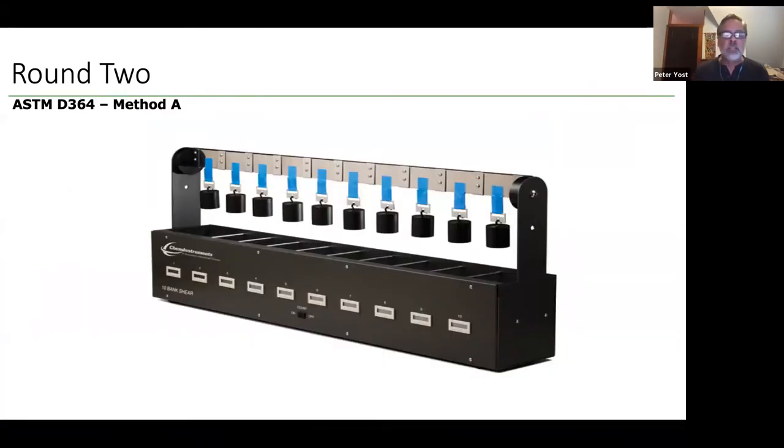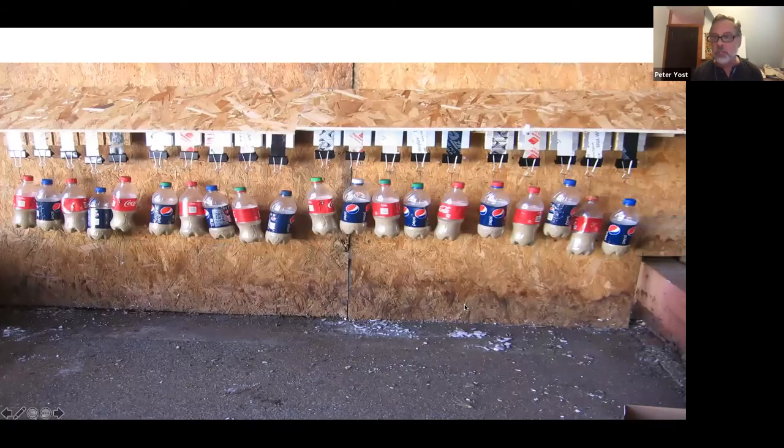At the very beginning, Dave and I — you can see this says round two — round one was back with the tensiometer Dave had in his lab at the SIP plant, which proved useful. But we thought, I don't know if that's really the type of stress we should be evaluating. So Dave and I found this inline pull test: you do an inline pull with the tape, and when the tape releases, the metal weight falls into a container and kicks off the clock. You don't even have to be around — you can just let it go and it'll record when the tape fails.